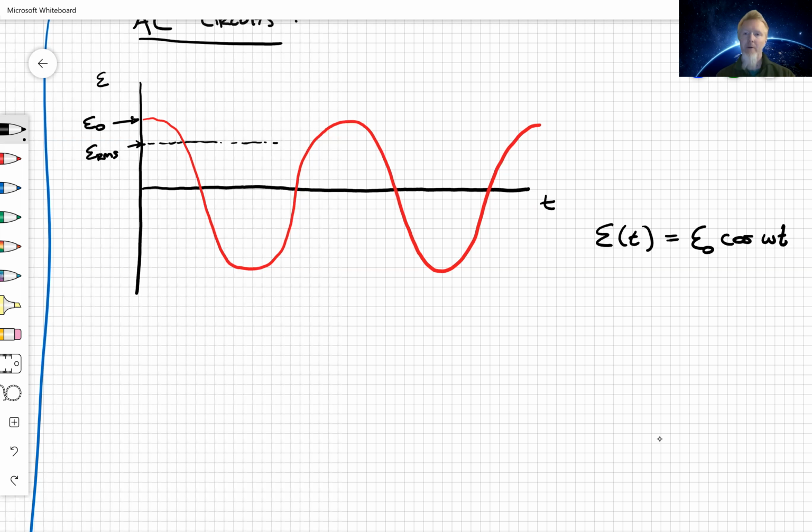So what you have to do is square it, take the average, and then square root it. In other words, you take the root of the mean of the square. Square it first to get rid of the negative bits, take the mean, then square root it: root, mean, square. The RMS voltage out of a plug is 120 volts. The peak voltage out of an outlet is more like 140. So there's a difference. When we talk about 120 volts coming out of the plug, that's the RMS voltage. That's what your voltmeter will probably read, because when it's AC, the RMS voltage is the easiest thing to read.